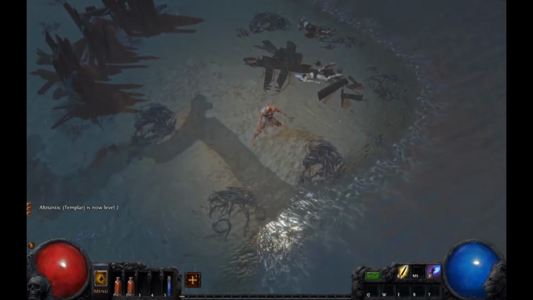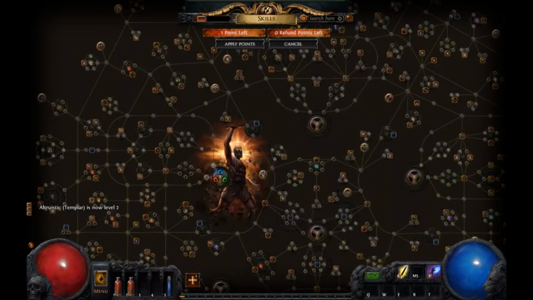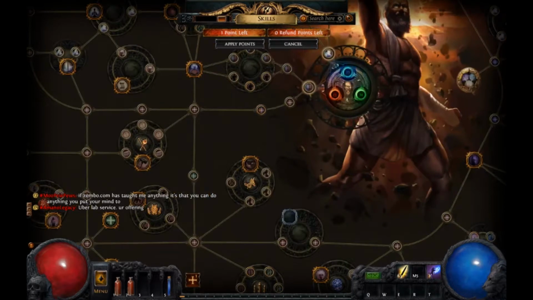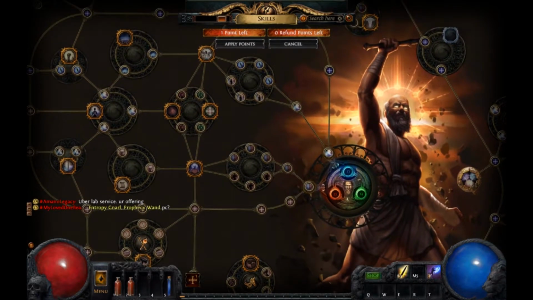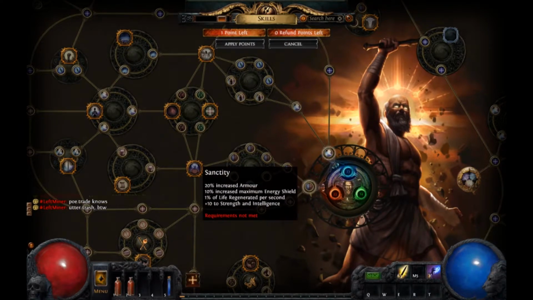So level 2. Let's take a look at leveling up. If you click on this, this is the skill tree. You can see we're starting here. The other classes start at these wheels around here. You go from one skill to the next, so we have a choice here. We can do increased elemental damage, or we can do mana regeneration and life. To be honest with you, both of those are very important. I'm going to go mana regeneration and life off the bat, just till we get to here.